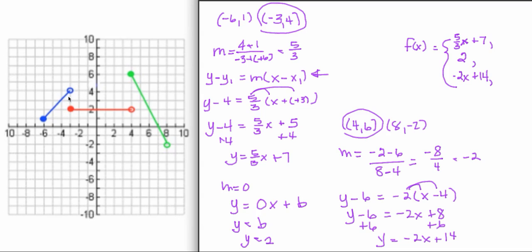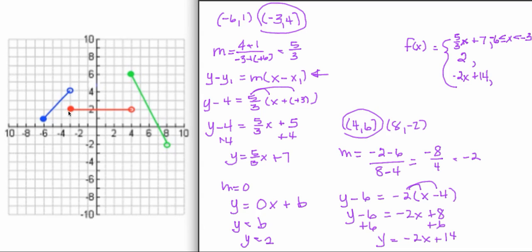The last part is going to be to determine the domain of this. This one lasts from x equals -6 all the way to x equals -3. And the -6 has a solid dot, and so we're going to say that it's less than or equal to that value. And the -3 has an open dot, so we're going to say that it's less than that -3. So x is going to be any value in between -6 and -3, equal to -6, not equal to -3.